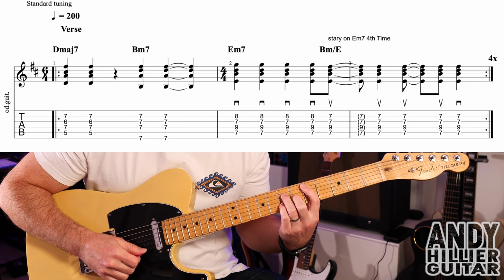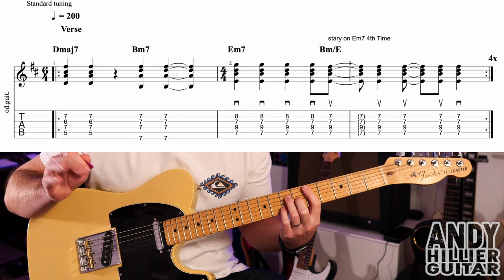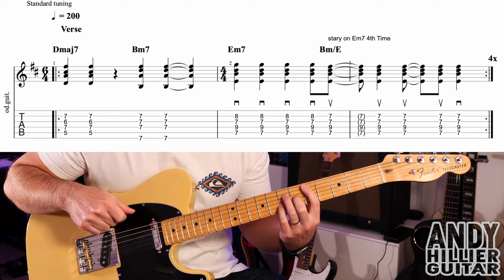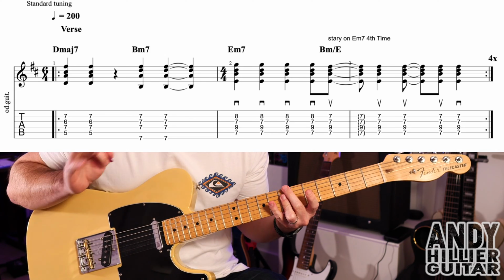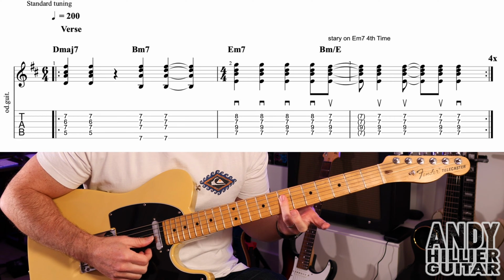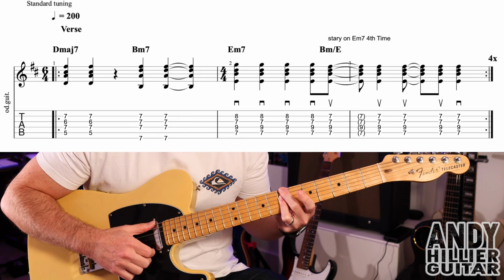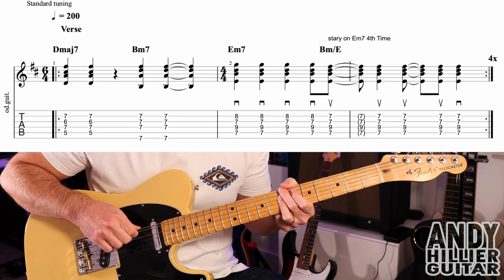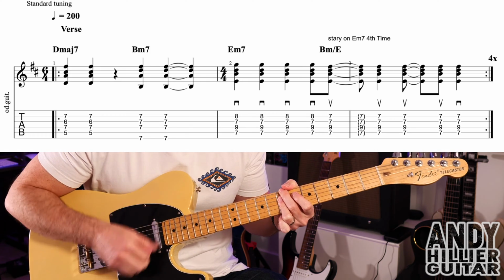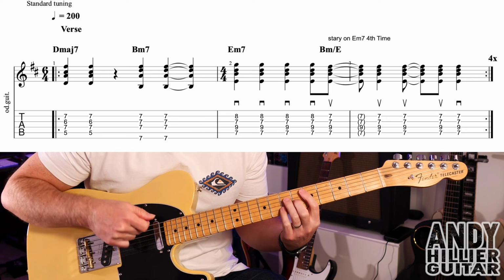Middle 4 strings, 2 hits on that. This first bar has 6 beats in it, so it's 1, 2, 3, 4, 5, 6. So 2 hits on that, then there's a rest. We then go to B minor 7, which is your third finger, flat across the D, G and the B strings at the 7th fret. Then second finger over the top on E7. So you do play the A string, but it gets muted off so you don't hear it. So 2 hits on that. So the first bar, 2 hits on D major 7, 2 hits on B minor 7, you get.